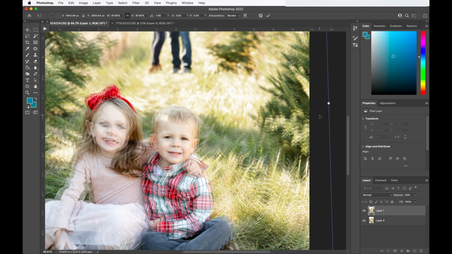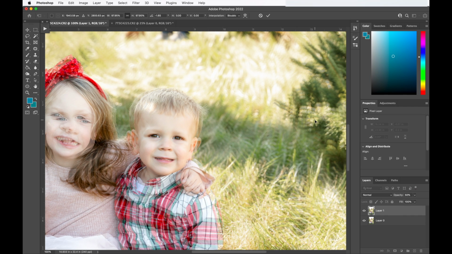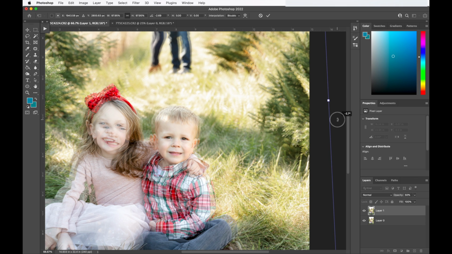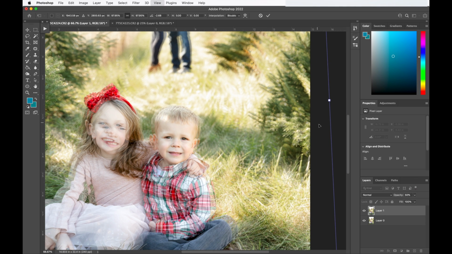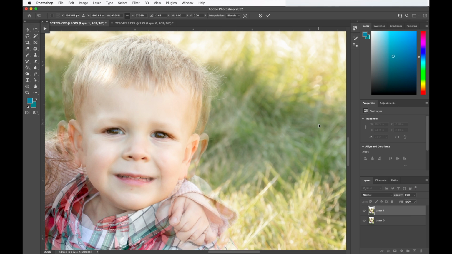Once I have those where I want them, it's pretty certain that once I transform or take that smile over, it's going to be in a really good spot and it's not going to look like it was misplaced on his head. So just a little bit more adjusting to the circle there. The nose is looking pretty good. Might just arrow up just a little bit so the nose is perfect. The eyes are pretty close. So I think we can go ahead.